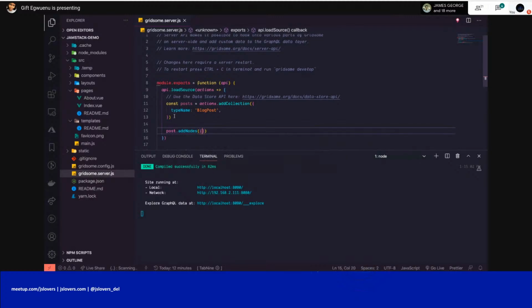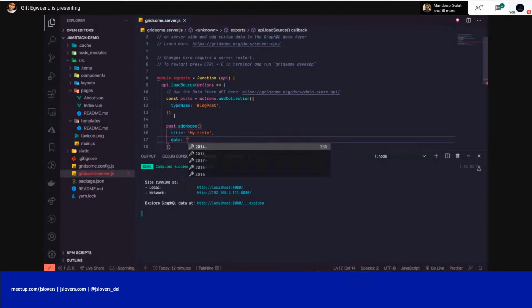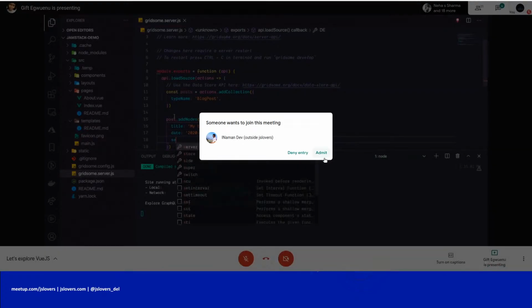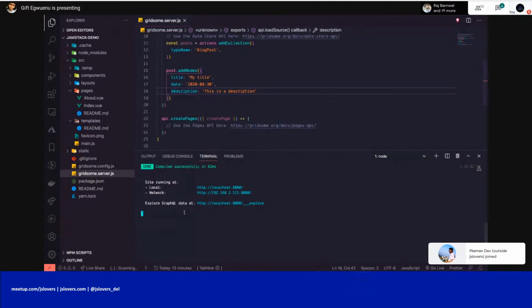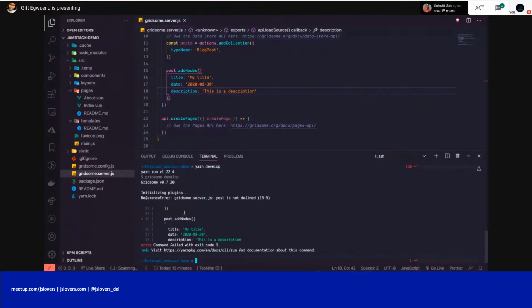And now I can add what I want this post to be. So I would like to add a title, I'll add a date, and a description. The great thing here is once you reload, because you have to run the yarn develop command again.